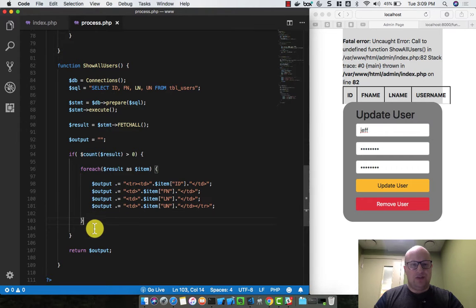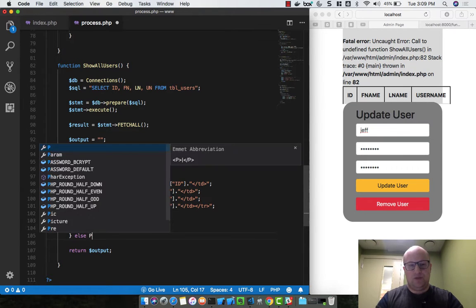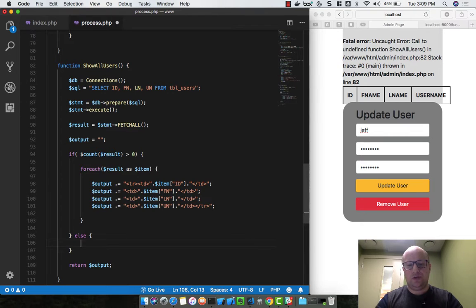We want to have an else statement for our if, because we always want to give that feedback back to the user, and the statement is basically going to say no data in this database, which in this case it never will be any scenario where this actually will run, because we need to log in with the user to get there in the first place.